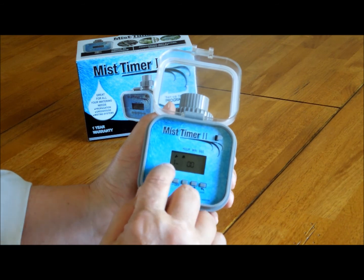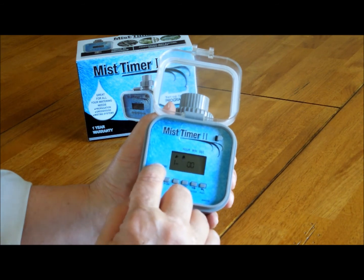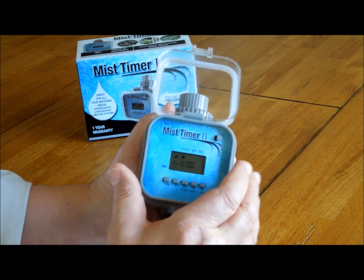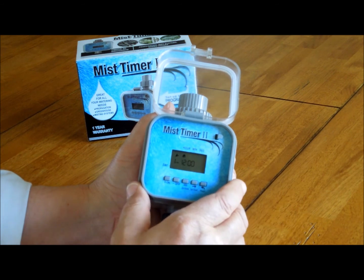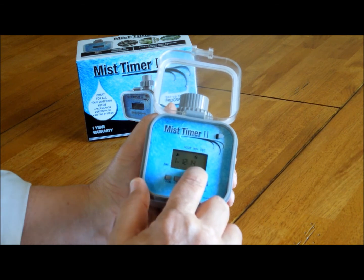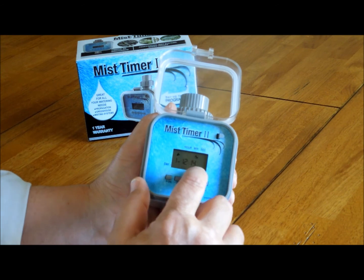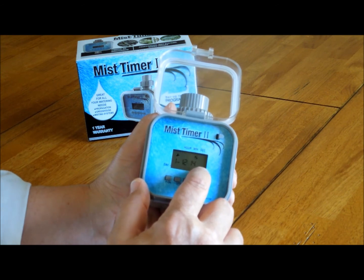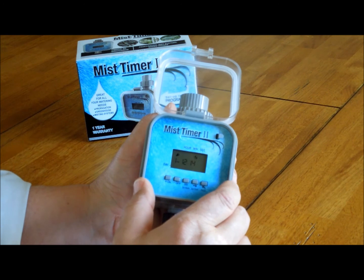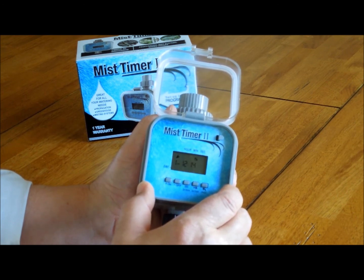Let's hit set mode. I've got it set right now for 12 o'clock to come on. That's fine, since it was 11:55, I believe, a.m. when we started out. Let's hit set mode. This is the off time. This is the time that the timer will go off. And this is G on your instruction sheet, okay? So what we've done, we've set the timer to come on from 12 to 12:14, for the water to run for 5 seconds, turn off 10 seconds.